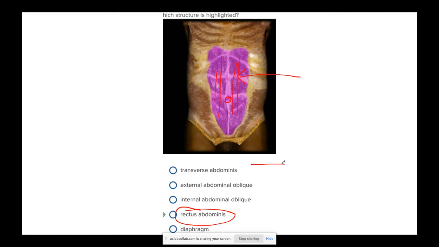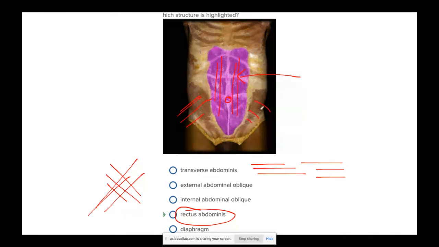Transverse abdominis? No. Transverse fibers go this way, transversely. External obliques? Well, oblique muscles run this way, or they run this way, those fibers. So what you're looking at here, these are obliques. These are external obliques. Then internal oblique would be deep to it, going that way. Diaphragm, can't see it. The diaphragm's deep, right? The diaphragm's going to go this way, but you've got to be a lot deeper to see it.